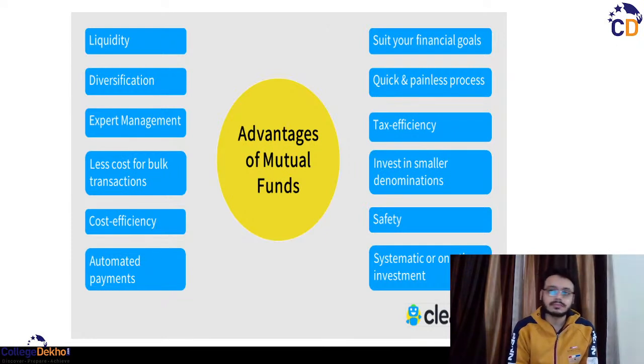There can be some biases as well. A mutual fund manager might suggest a portfolio which suits his needs, like he might get a certain commission. To that extent, you have to do your own research as well. Keeping that aside, talking about expert management, this person is professional and expert in this field. He would advise you how much to buy, when to buy, whether to do lump sum or SIP, on the basis of your risk appetite: whether you should go for equity or debt, combine equity and debt, or go for commodities. But ultimately you also have to look on your own, especially the expense ratio, which I talked about in the previous sessions. By expense ratio, I meant the amount of expenses on the total AUM, or assets under management.